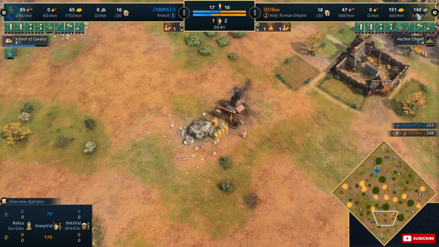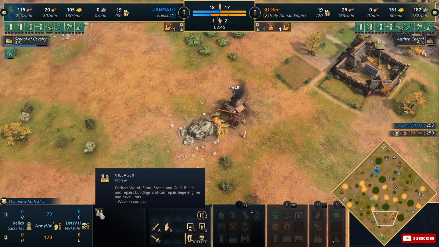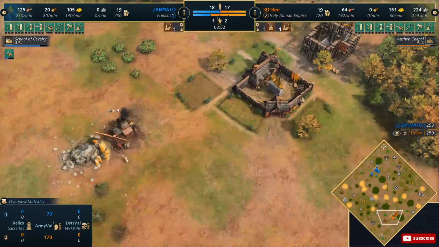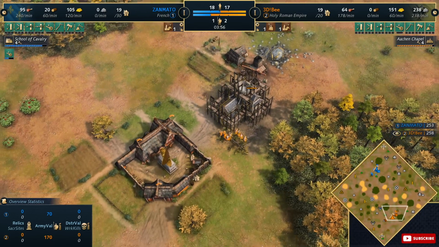We see he's already up to 140. So keeping the prelate here to buff all of these guys up. In fact, he's got exactly 8 villagers here, the amount of villagers you can inspire at once with a prelate. B looks to chop down a couple stragglers.